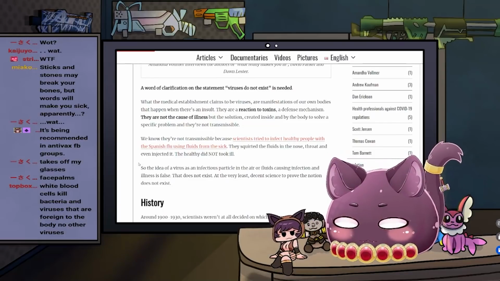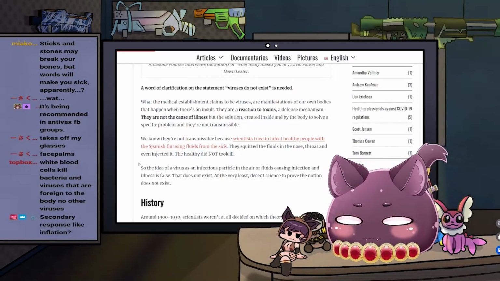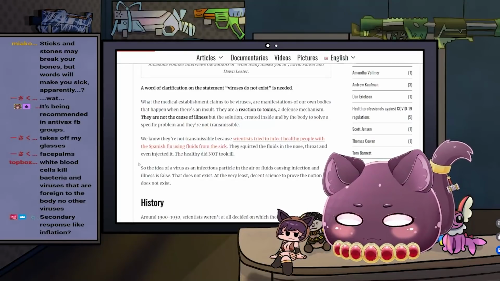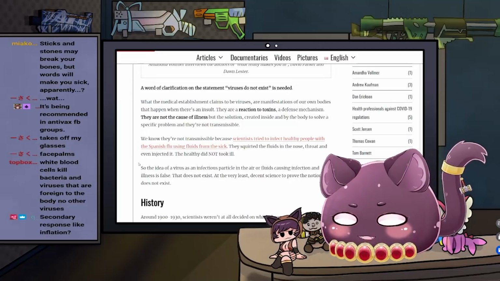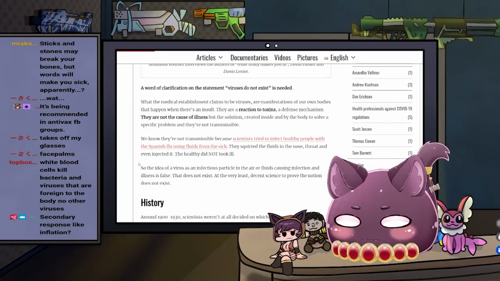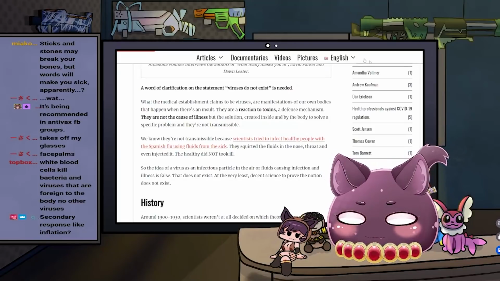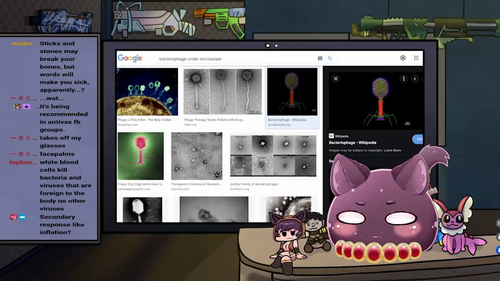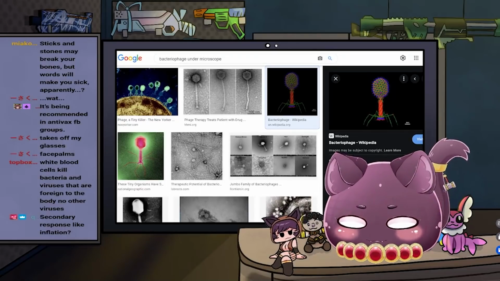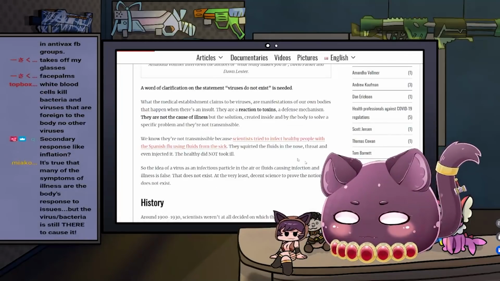When you say that the medical establishment claims that there are viruses, but that those are actually manifestations in our own body, there's a problem here. One, you can't manifest things like this. They don't come out spontaneously. Two, again, we know what viruses look like. We know exactly what viruses look like. They are a thing that we understand to at least some degree.